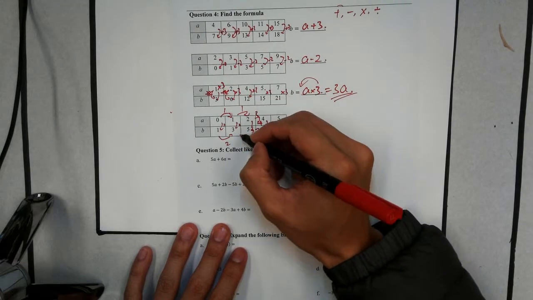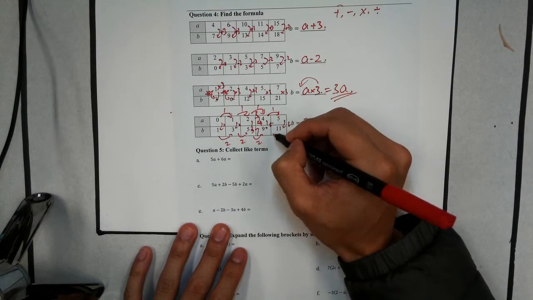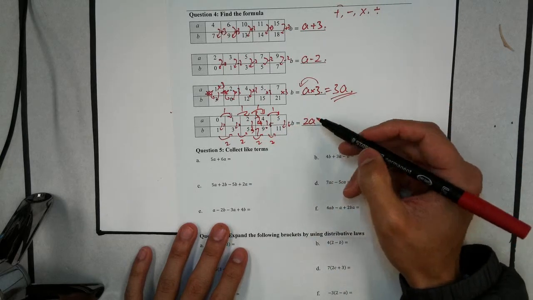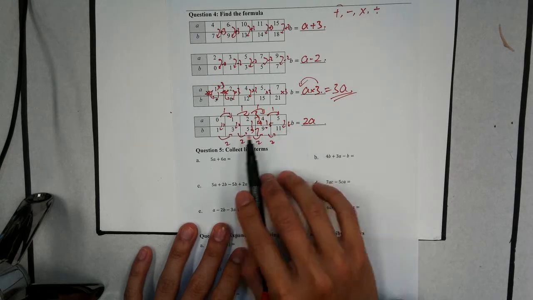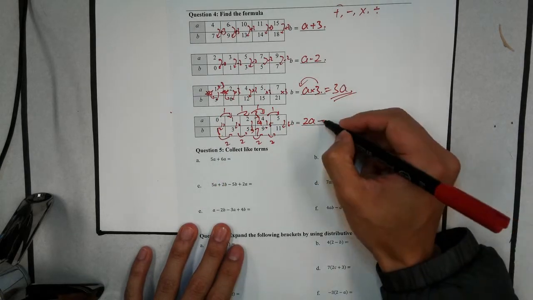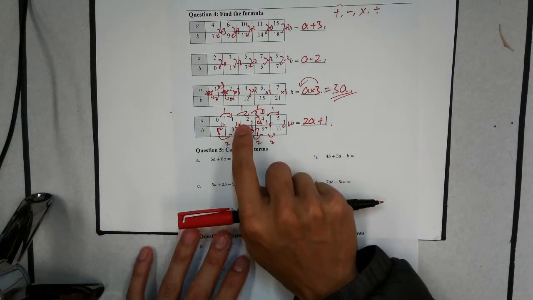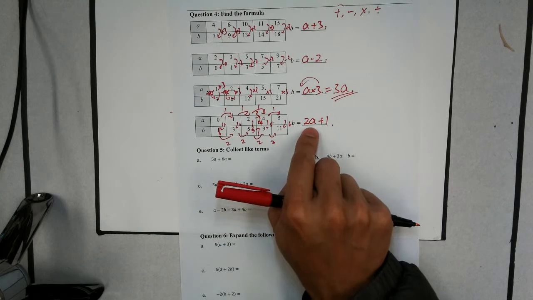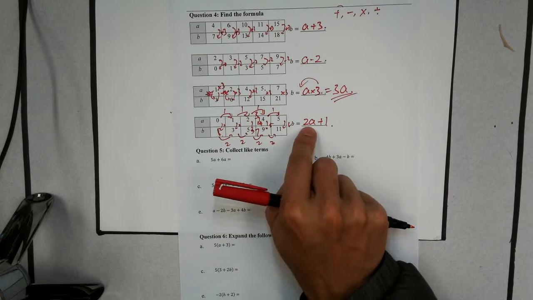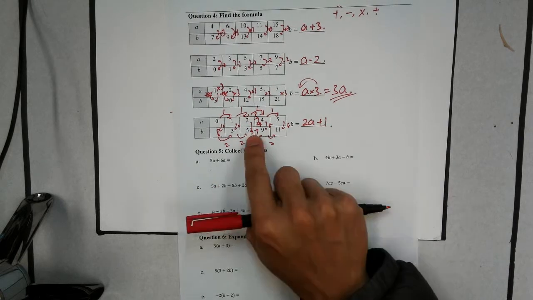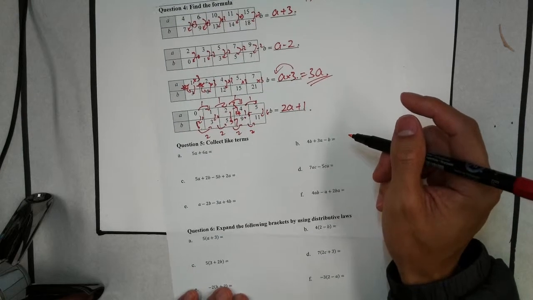Because every time A goes up by 1, B goes up by 2, so we times by 2. Then we try. If A is 0, 2A should be 0, but we have 1 here, which means we need to plus another 1. So then we try. If A is 1, 2 times 1 is 2 plus 1, 3. B is 3, match. If A is 2, 2 times 2, 4 plus 1, 5, match. So therefore, this is how we find the rule. Okay, this might be difficult.